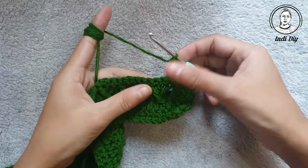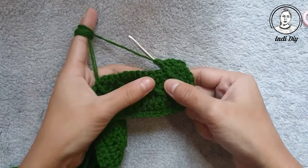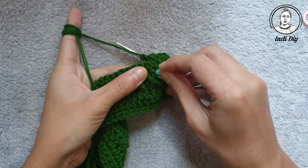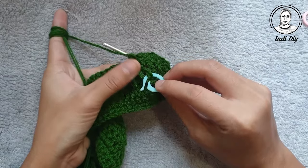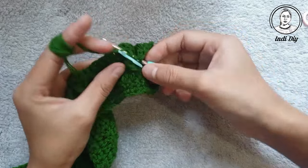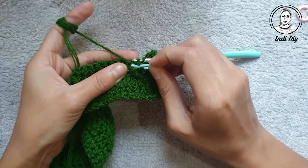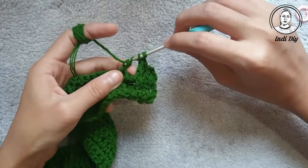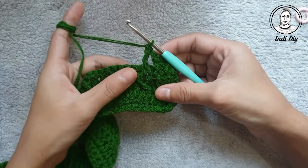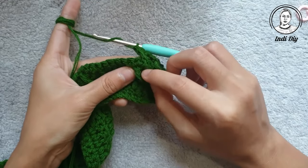Skip this front post triple crochet and into the next 2 front post triple crochet, work front post triple crochet again, which is in the middle of this front post triple crochet. It's not showing up so much, so I'll just mark where to insert. Into the next again, work the same stitch which is right here.